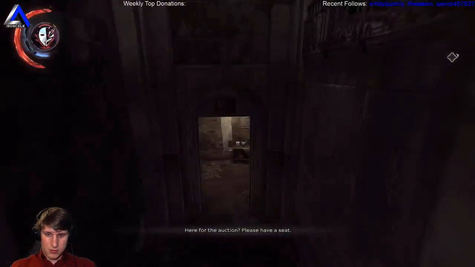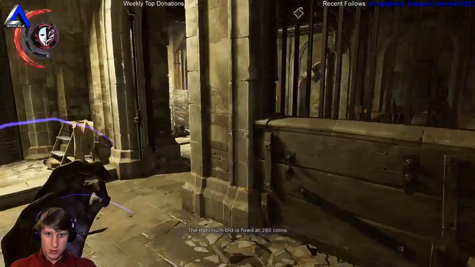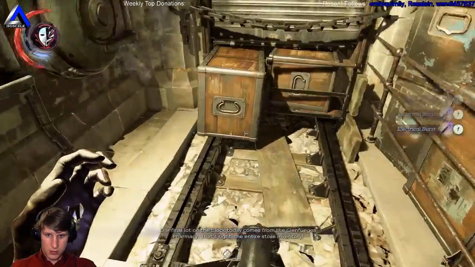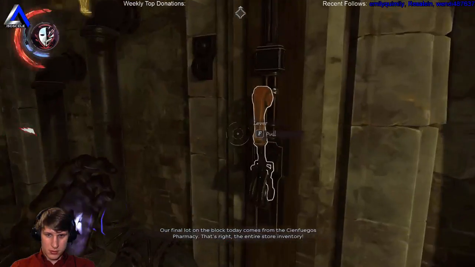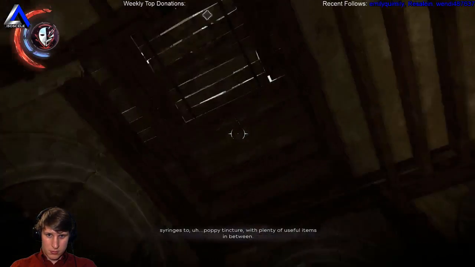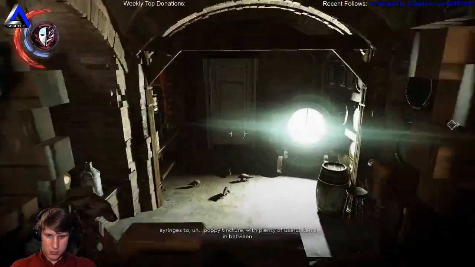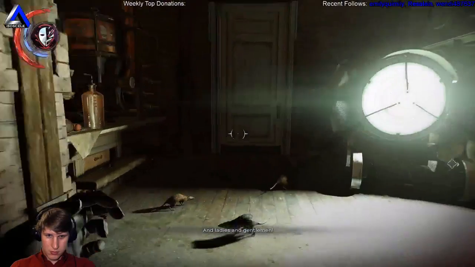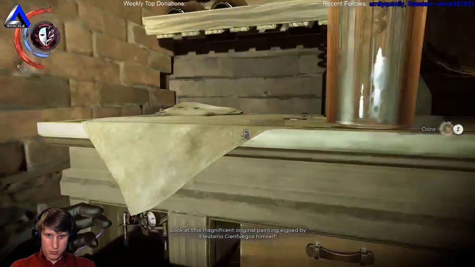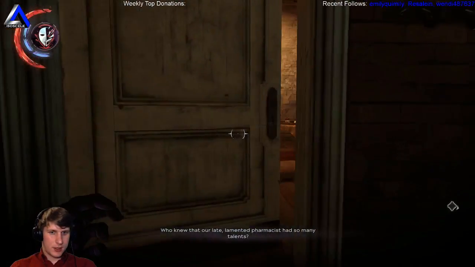Here for the auction? Please, have a seat. The minimum bid is 280 coins. Our final lot on the block today comes from the Cienfuegos Pharmacy. That's right, the entire store inventory. You'll get everything from syringes to poppy tincture with plenty of useful items in between. And, ladies and gentlemen, look at this magnificent original painting signed by Eleuterio Cienfuegos himself.